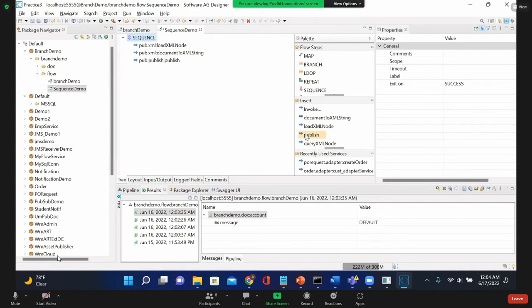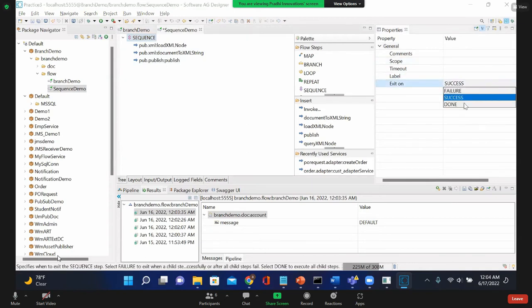If those activities fail, it doesn't matter, since they are not required for the business logic; it's for some additional data. At that time we use success, and we put all these under a sequence. Is it clear? When do we use done?